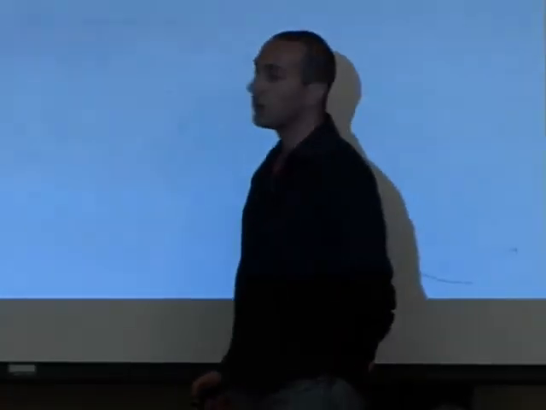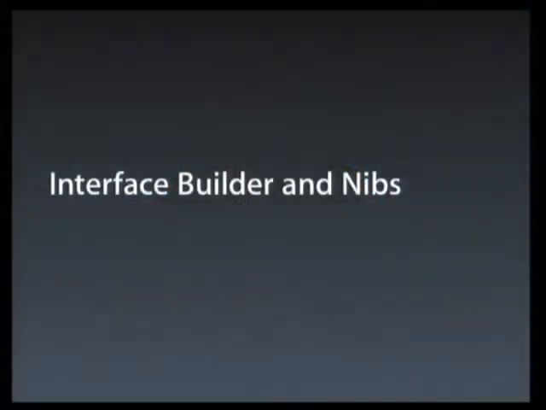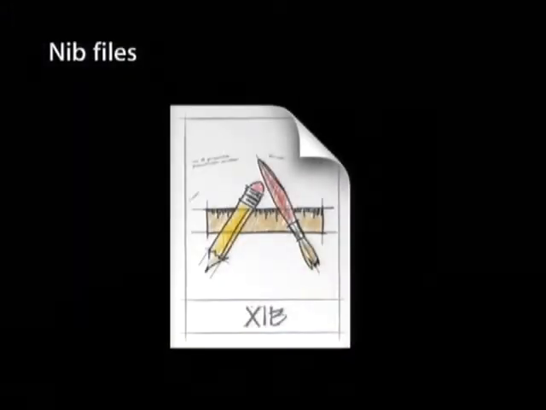Okay. So Interface Builder and Nibs. Interface Builder, you've seen Xcode. Interface Builder is a visual tool for laying out your application, the visual parts of your application. And the files that it represents those in are called nibs. So nib files, there's the icon. You tend to have more than one nib file per application. In the Hello Poly app, we're only going to look at one for now. But this is it. It's a little sketch of your app, which is kind of cool.